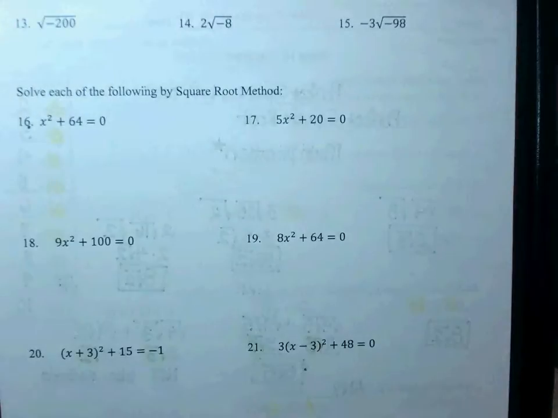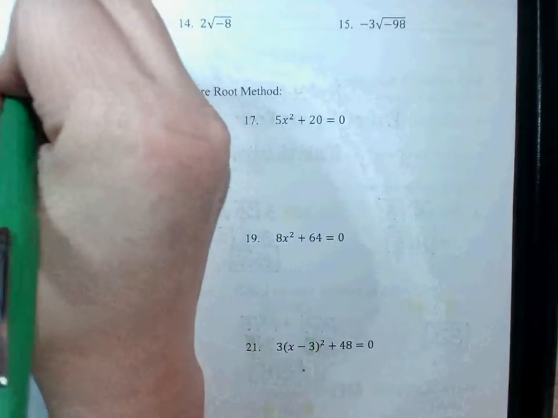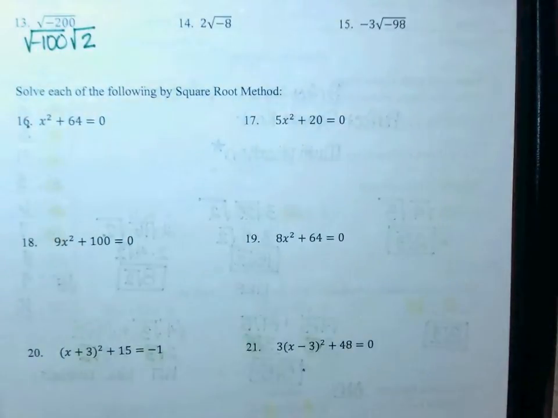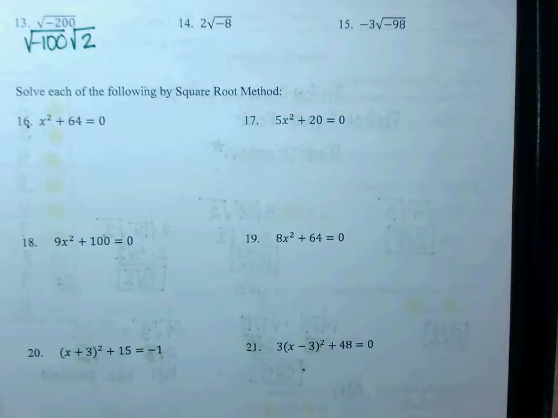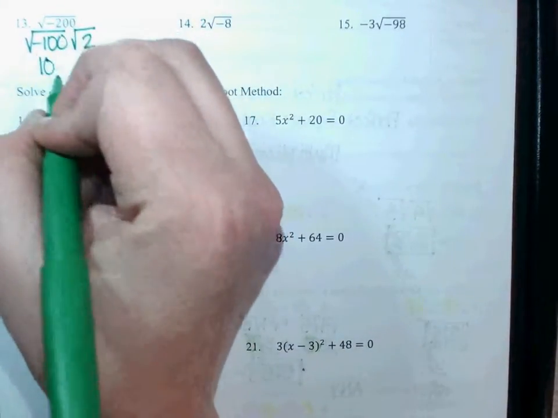Let's do number 13. Flip back over and look at your list if you need to. We want to know, what can 200 divide by? So look on your list. You'll have to start at the very bottom. What can 200 divide by? We just flipped over to the other side. Okay, 100. So it would be negative 100 times 2. And then what's the square root of negative 100? It'd be 10, and then the negative turns into an I.